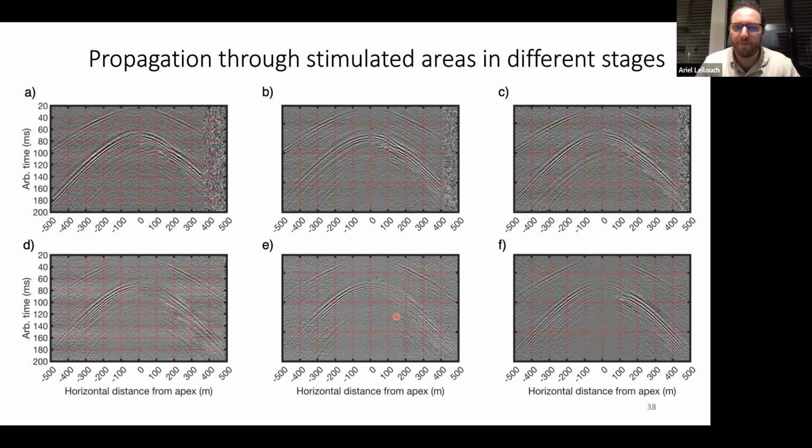Now, I will say right away, the behavior here is extremely complex, at least in my eyes, and it's not always the same imprint that the fractures have on the wave. So for example, this is the one we saw before. The wavefield here looks completely shattered, right? Here, it looks more like some sort of a slowdown. Here you get some scattering. Here you get some shadow zones. It's hard to exactly quantify what's happening, but there always seems to be some difference between the unstimulated and previously stimulated parts in terms of their interaction with the guided wave.